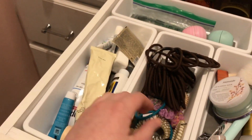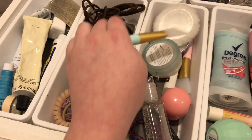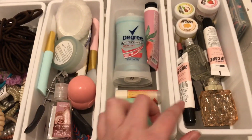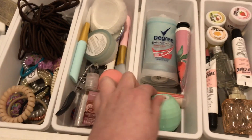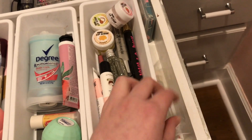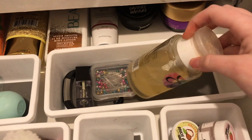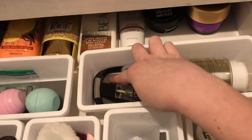I have some hair ties and some other things. And here is really random — I have chapstick, a mirror, some face masks, brushes, chapstick, hand sanitizer, and an eyelash curler. In here I have some deodorant and lotion, also deodorant and chapstick. In here I have three lip exfoliators, some chapstick, and a lip liner. All these are like perfumes. Over here I have these lip things and some blotting papers. Back here I have a beauty blender cleanser that I use to clean all my brushes, some pen things, a Shop Miss A lip oil, and my Fitbit.